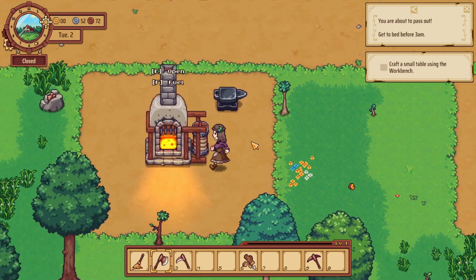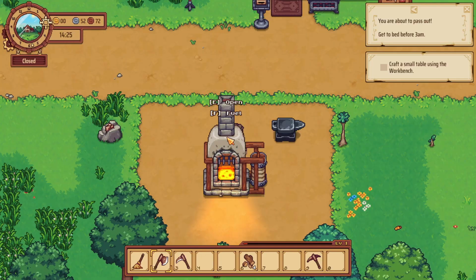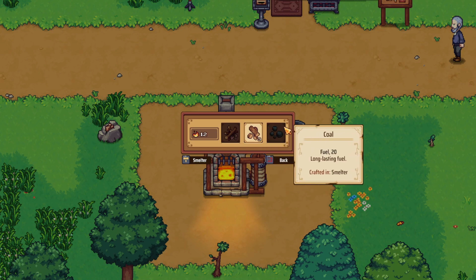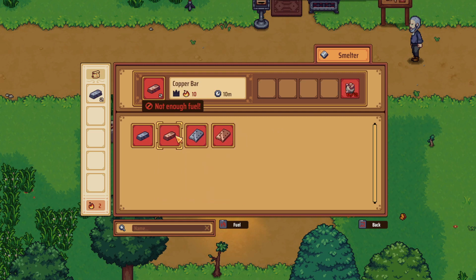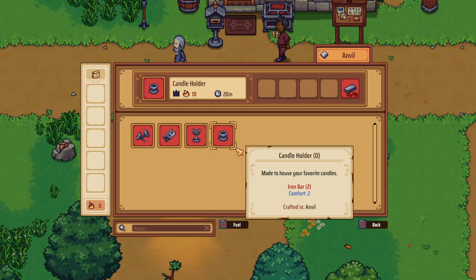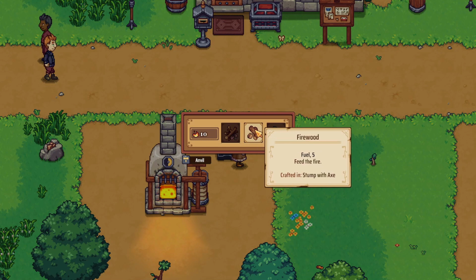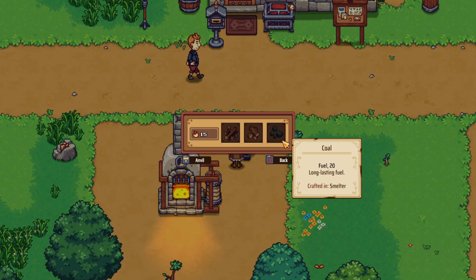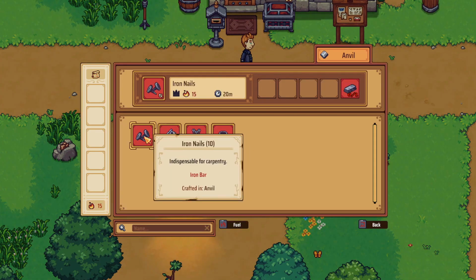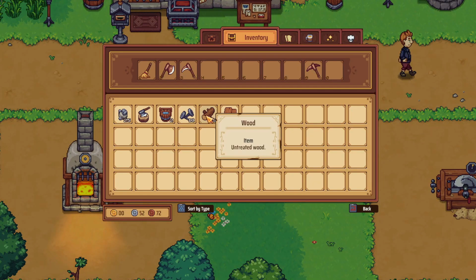I'm gonna run over here. Make some iron bars. I'm gonna add some forestry waste. We need a little bit of that. And then we need to fuel this. I'm apparently going to take off. Wait, was that my firewood? No! I thought that was just regular wood. No. Wait, does that mean I just have wood in my inventory?